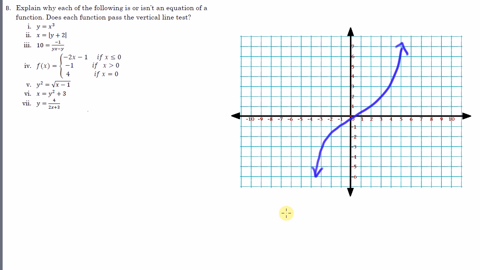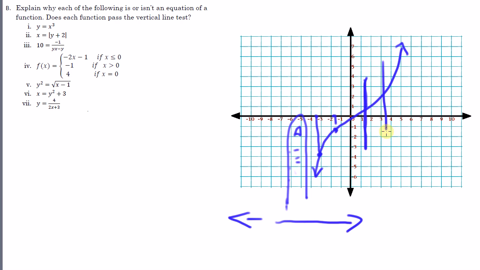And the vertical line test means if I take my finger, and we'll just call this my finger, and I move it from left to right, I'm calling this a vertical line. Vertical lines run up and down. Horizontal lines run horizontal. Anyway, if I take my finger and I move it across this piece of paper, can you see that for every x value it goes to one y value? And that's what's important.